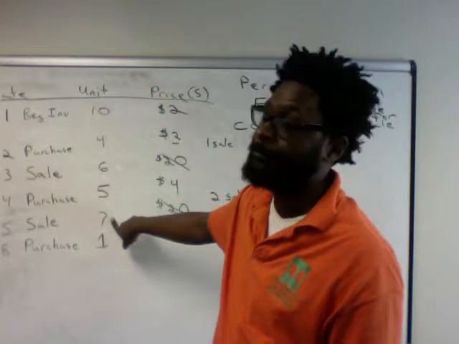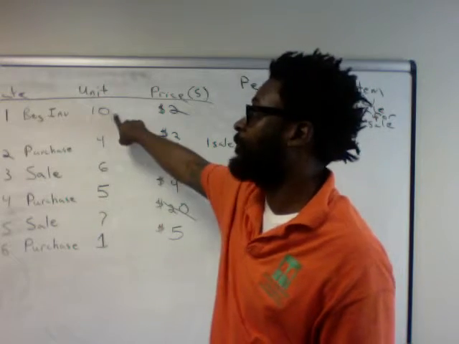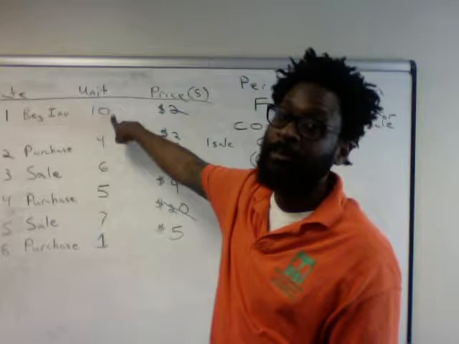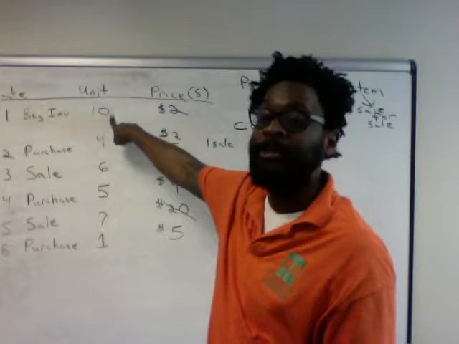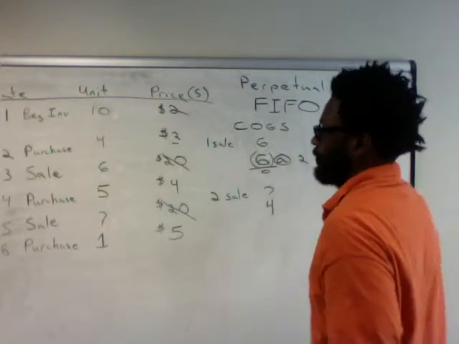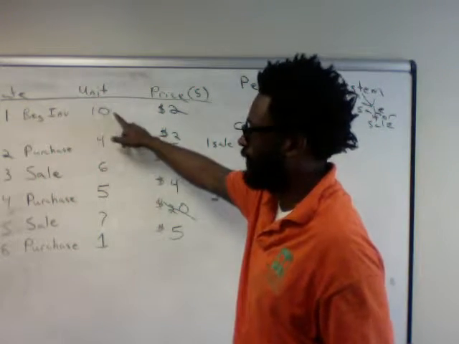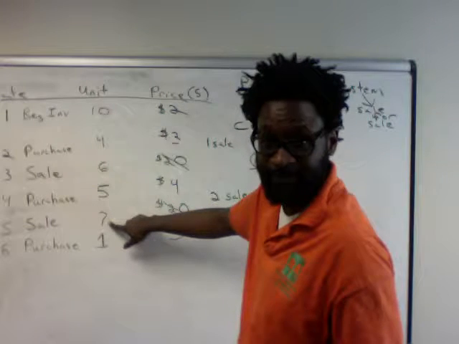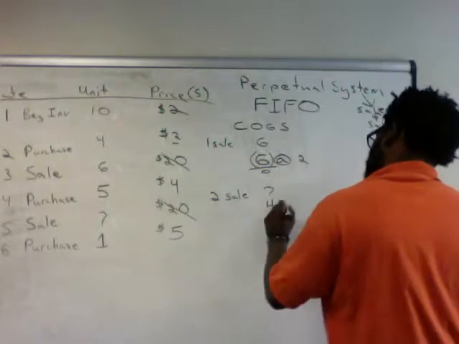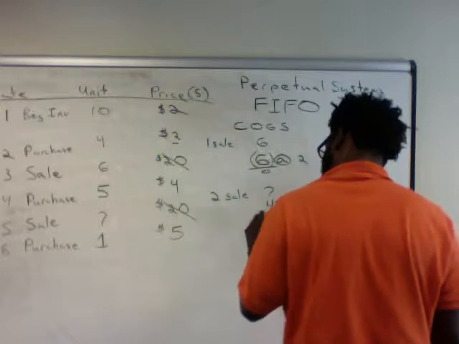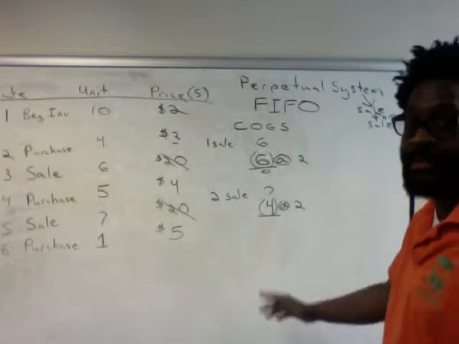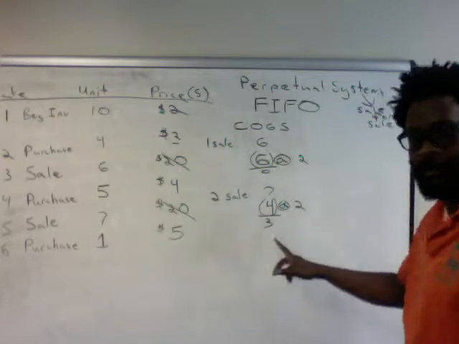The top. Very good. And so do we have any left from the very top? We do. Because we only sold how many? 6. So how many out of this sale is going to be coming from beginning inventory? The remaining 4. Right? We sold 6 earlier. So there are 4 left. And so now we're about to make 7 sales of units, and we have to start from the top. And we have 4 left. So 4 at 2. I need to subtract that from 7 because I'm still looking for how many more units out of the 7. I'm still looking for 3. That's why I'm subtracting that.